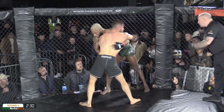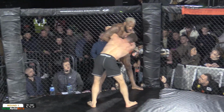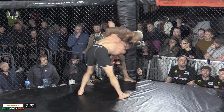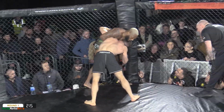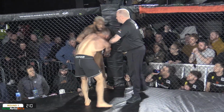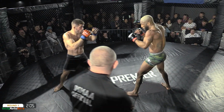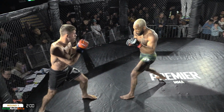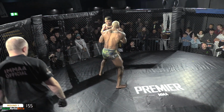Strong use of the underhook to elevate his opponent. Little short uppercuts underneath, just trying to keep his opponent honest. Referee Derek Hickey again calls for a little bit of action because Lascar, after that big expenditure of energy after the suplex, has maybe just taken a minute or two there to recharge the batteries. Those are not techniques that you get to use a hell of a lot in one fight. Now we're in open water. This is where the Jackal wants to swim.